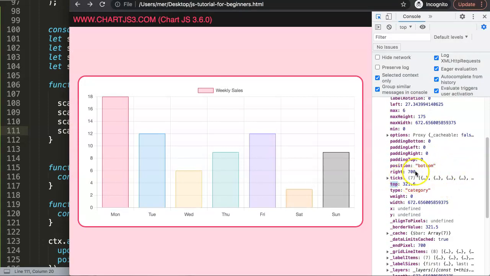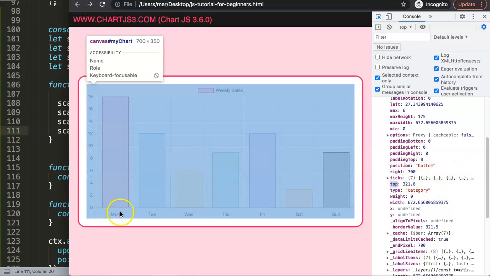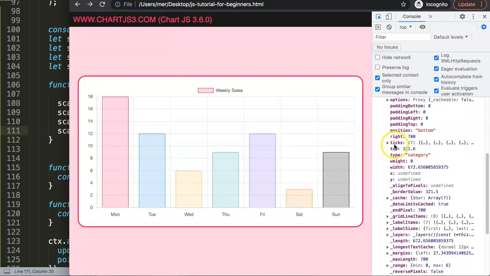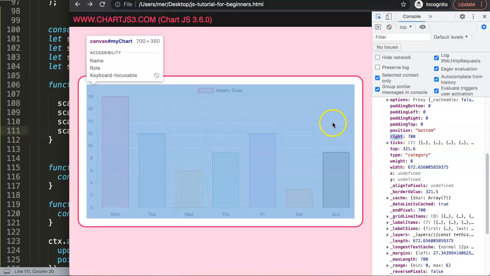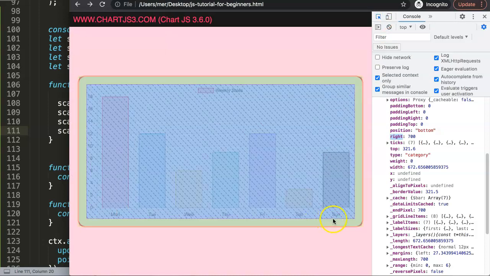So how do we calculate then basically this width here, or not really the width? Well, it is the width. To be honest, this is the width here of one item, but the full width would be this, and this is here the right side. So if you look here for right, if I'm not mistaken, right is 700, which is correct, because let's look at this. The width is 700. So it starts here, and that is 700.